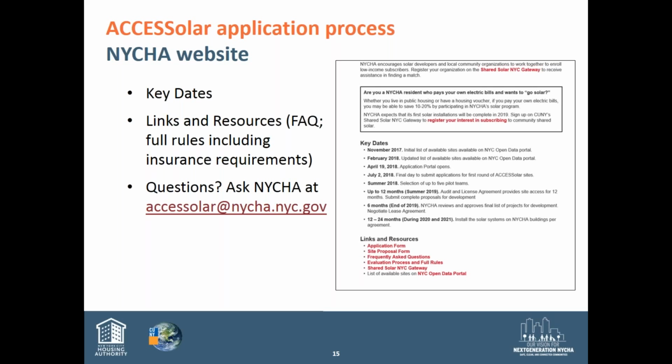As far as the full rules, one important thing to note is that NYCHA requires anyone who signs an agreement with the authority and does work on NYCHA property to have sufficient insurance. To that end, the rules include templates that spell out the insurance requirements NYCHA will have for required teams. There are 2 sets of insurance requirements, one for the license agreement, which covers site visits and design, and a more comprehensive set of requirements for the lease agreement that will be necessary to actually carry out construction. The lease agreement requirements may be negotiable, but applicants should expect to carry insurance substantially similar to what is stated here. So please make sure to review them before submitting.